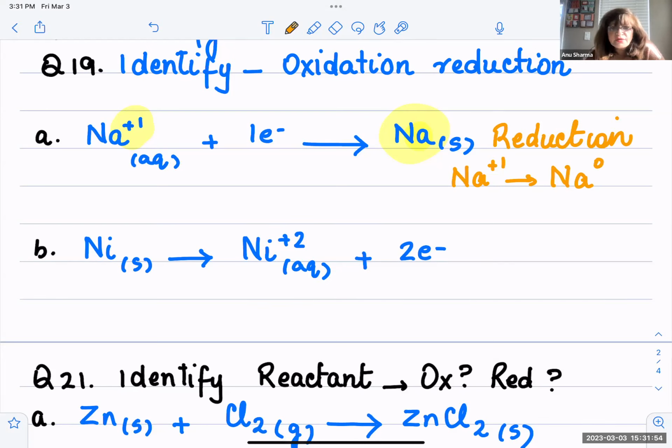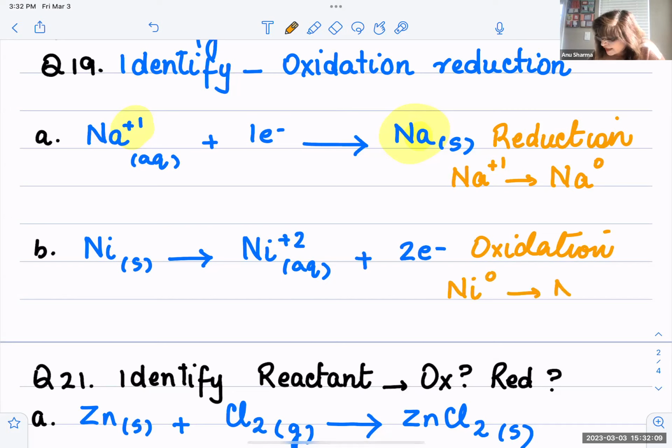Nickel, the oxidation number in free state is 0, is moving to +2 state. So this is oxidation. In oxidation, it is basically getting rid of an electron. Its oxidation number is moving from 0 to Ni+2. So whenever there is a gain of electron, that is reduction, but giving away electrons and moving from a 0 to a +2 charge, giving 2 electrons or 1 electron or more, is always oxidation. Okay, so that's one piece.